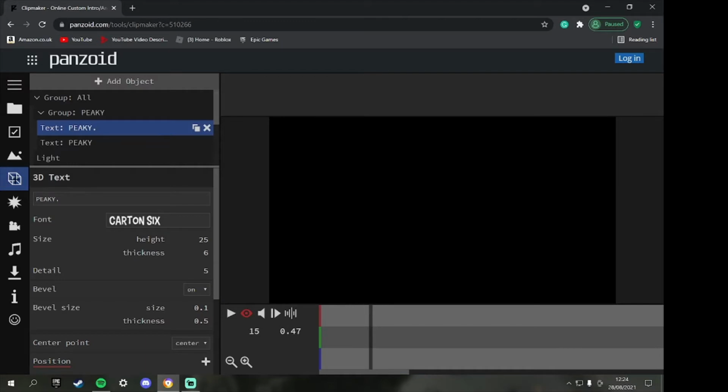So like I said, go to the cube icon, press on the name thing, and change it to your YouTube name or whatever name you'd like. And do it for all the text ones. Don't just do it for the ones you see. There might be some down here, there might be some up here, but just do it for all of them. And then, as I said, if you rewind it, it'll change again like this.